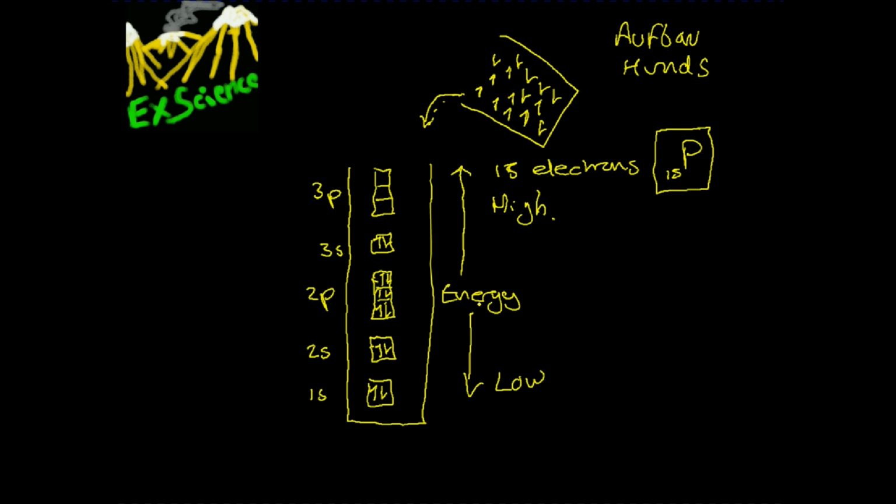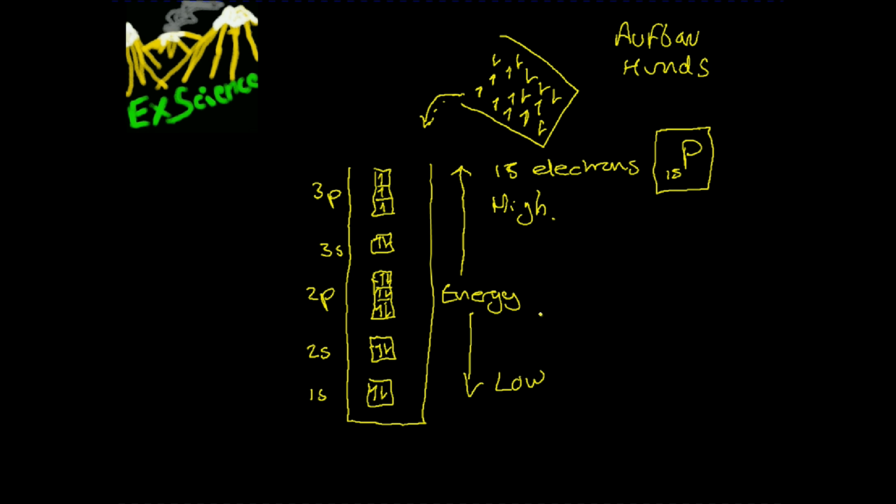11, 12. And then to fill in the last 3, I'm going to use something called Hund's rule, which is that when adding electrons to equivalent orbitals, I fill them up so that electrons go into an unoccupied orbital with a parallel spin first before pairing them up with opposing spins. So the next 3 electrons go into here with parallel spins.